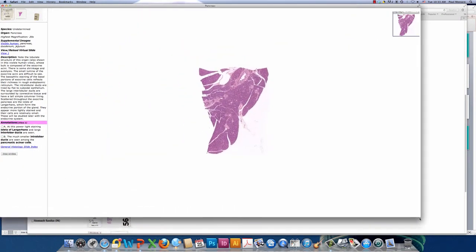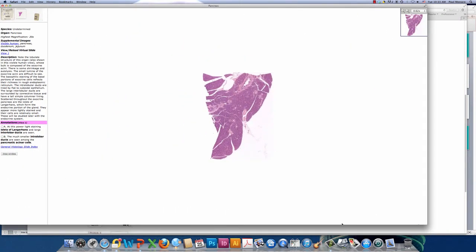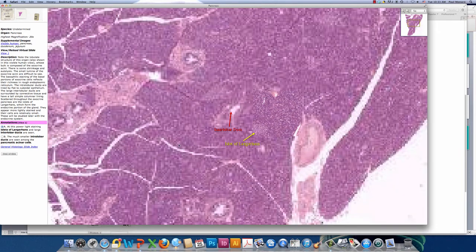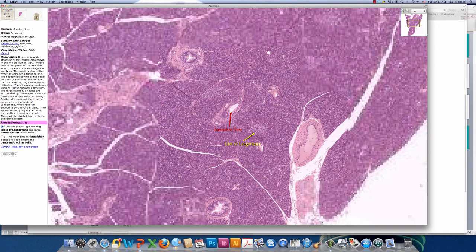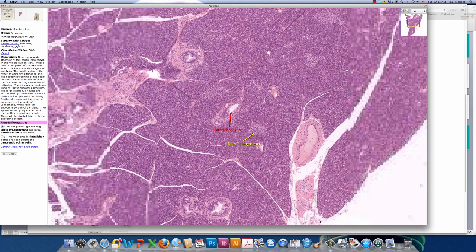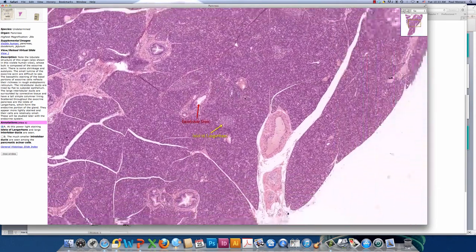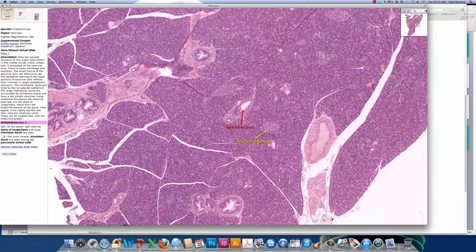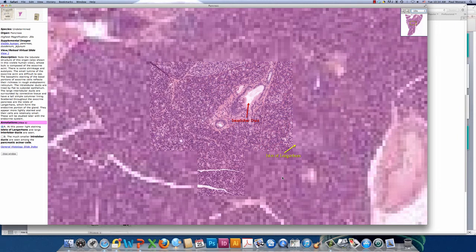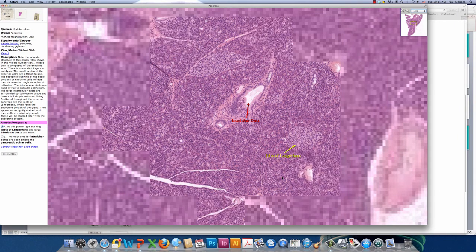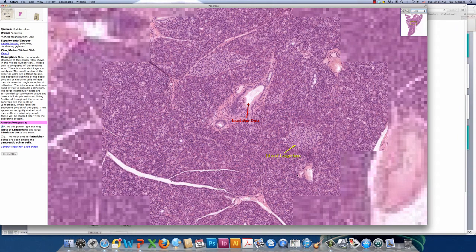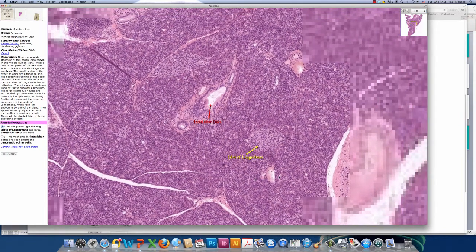And the advantage of this is you can actually do virtual microscopy on your desktop. It's annotated, so I'm going to click on this button, and it's going to highlight for you interlobular pancreatic ducts, islets of Langerhans. But look at this, I can move around on this image. I can change magnification on this image. So this is a useful site to look at to do histology on your own. You can actually do virtual microscopy with this site. So it's a very good site.